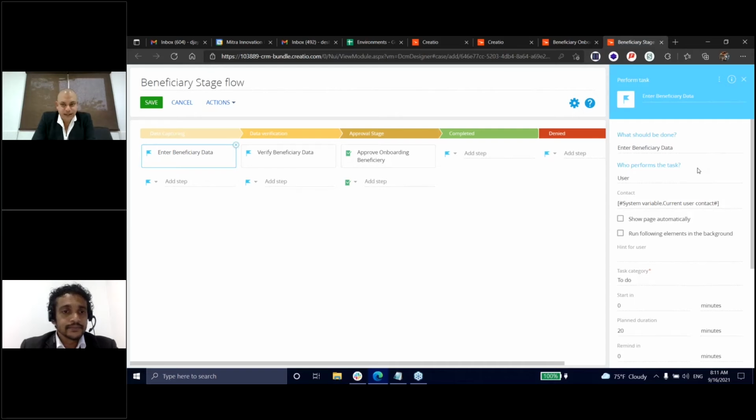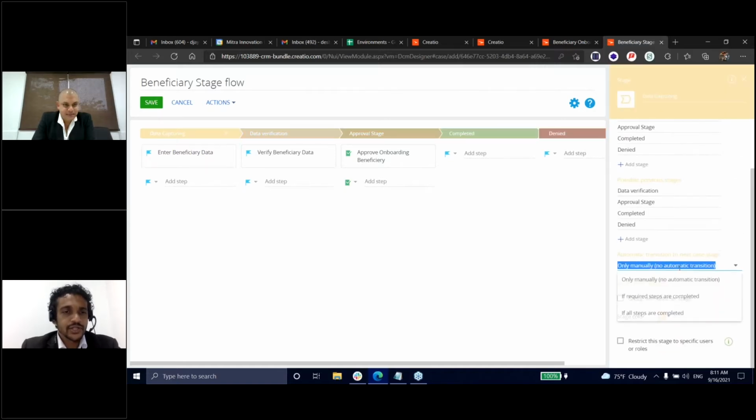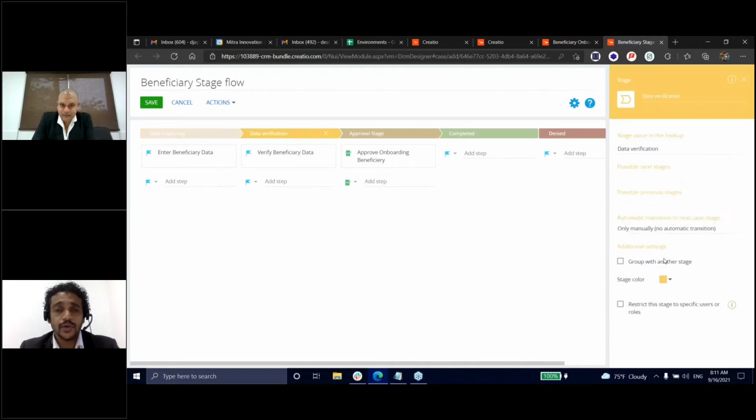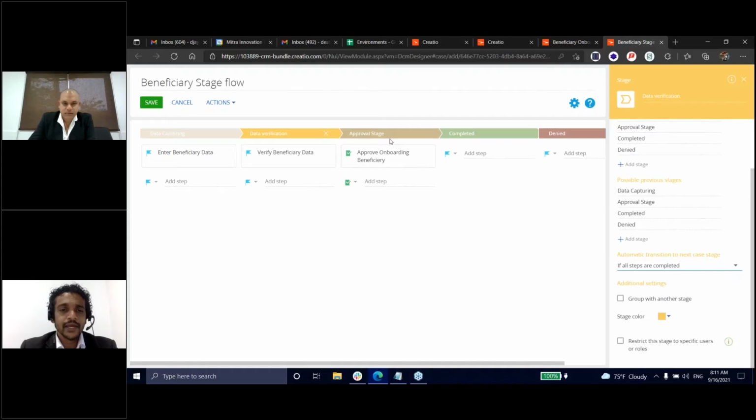Excellent. So now, as I've kept talking, Deshan has quickly built this workflow and added sub steps, how to enter beneficiary information, and then the next step is verifying beneficiary data, just like I showed you, verifying the contact details, and then approving the beneficiary information. Now what he's showing is basically a condition: if all steps of this particular sub stage are completed, the workflow can propagate into the next level. That's how, in my previous example, I showed the workflow automatically propagating into the next stage. So this is how you set that up.